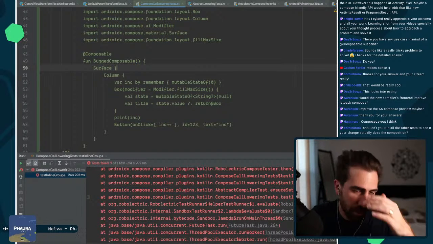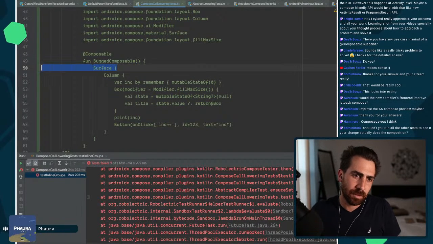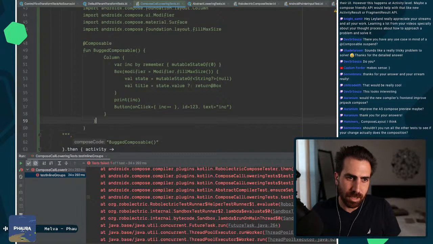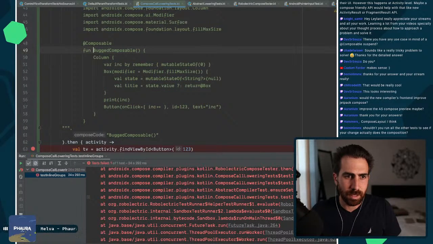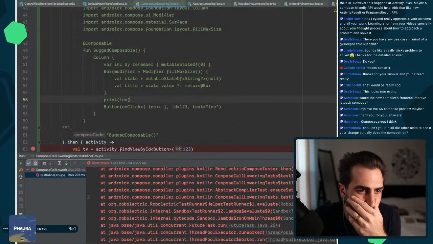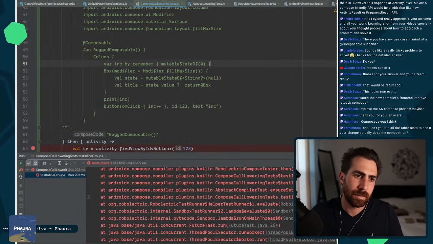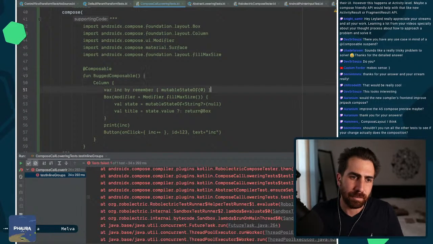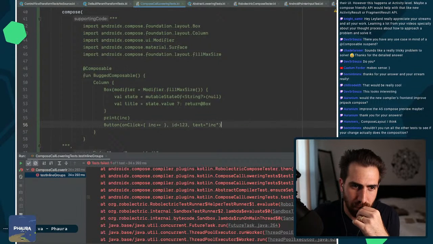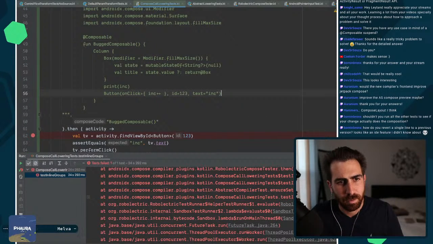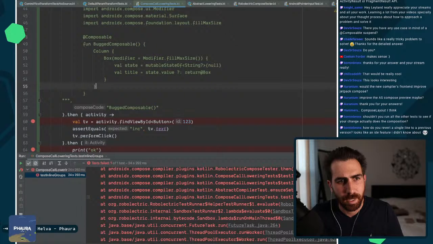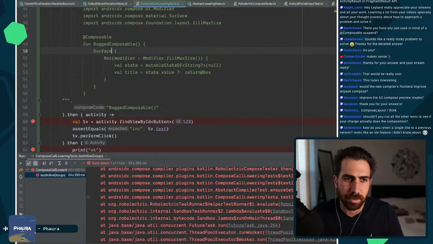So what I'm wondering is if surface is needed here. Let's do this. I wonder if I just try and replicate the bug by making something that's kind of like surface and kind of like box, then I think I might be able to do it.